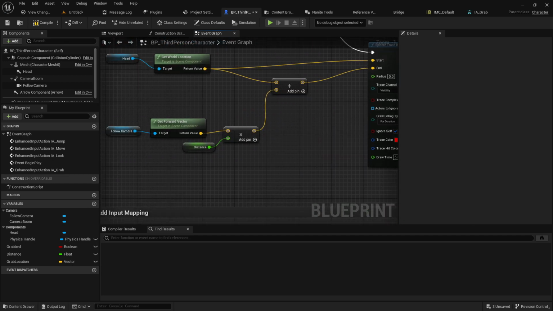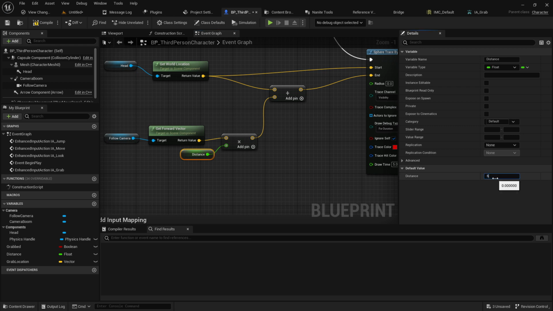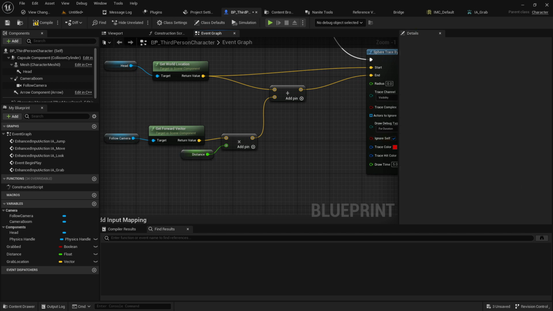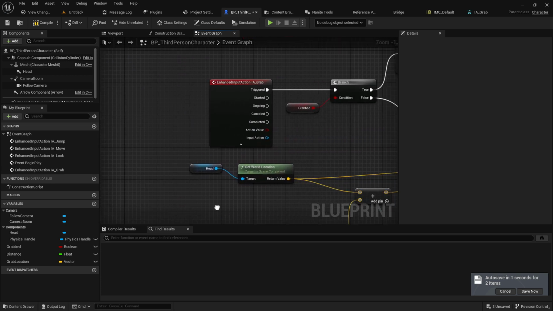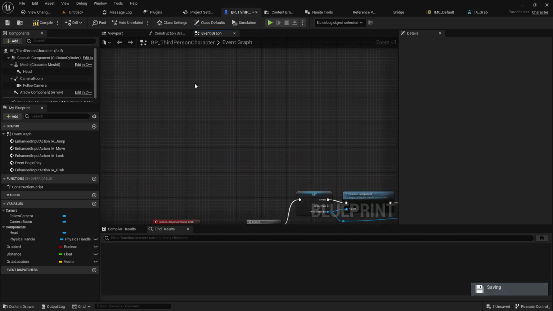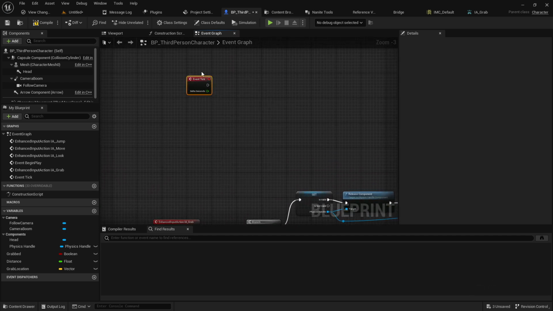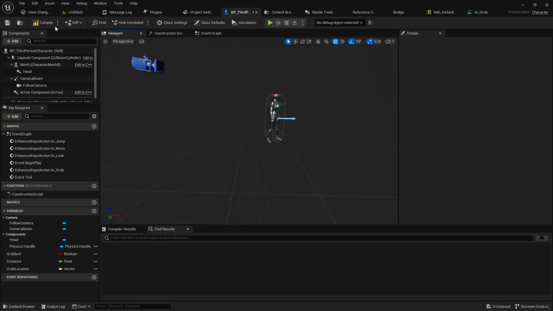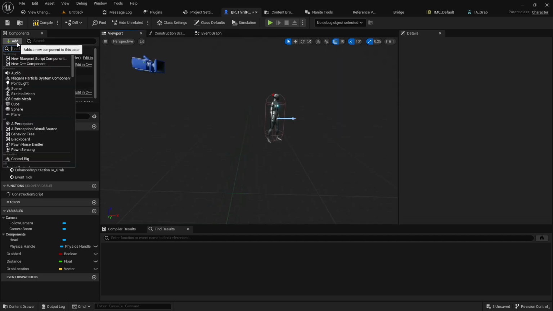Okay, let's set our distance. I forgot about that. All right. The other thing we're going to want to do here is set the grab location on a tick. My grab location is going to be in space here, so we'll just use a sphere.